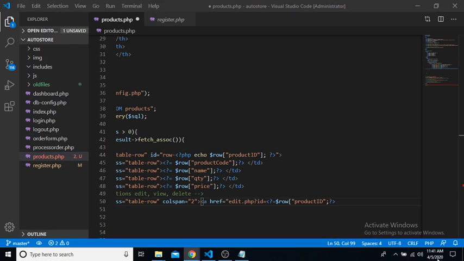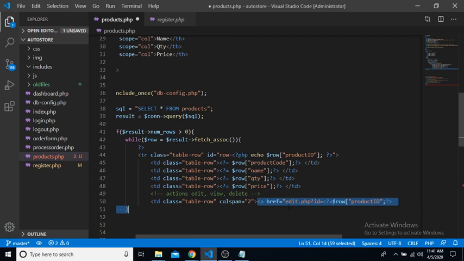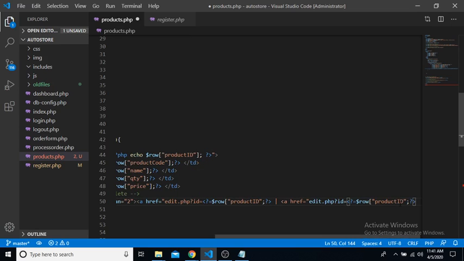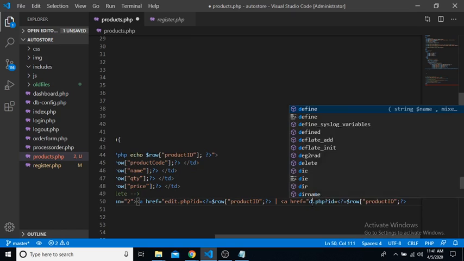So let us just add another section here. Let us copy this, and let's just do edit and delete for now. So copy this, and this will be delete.php.